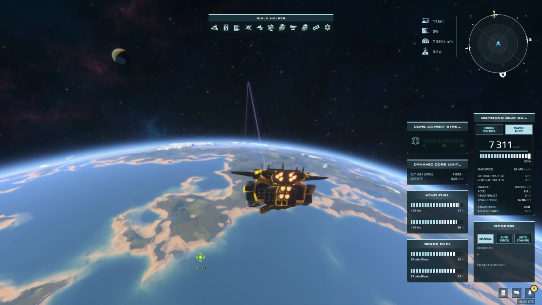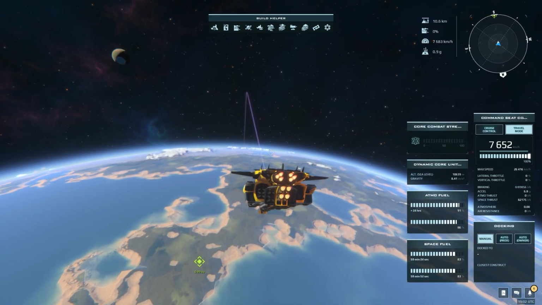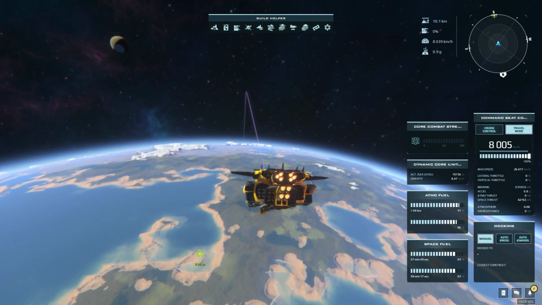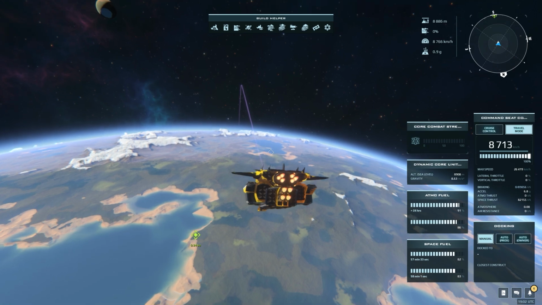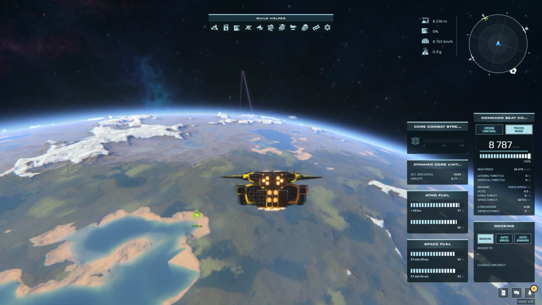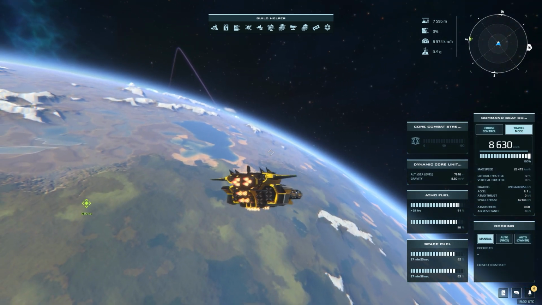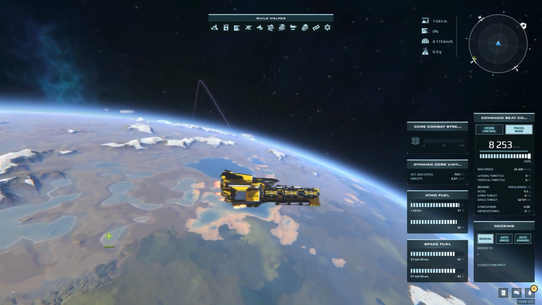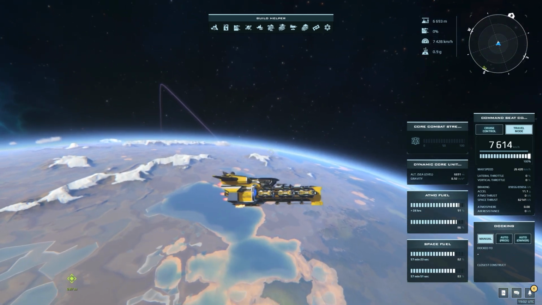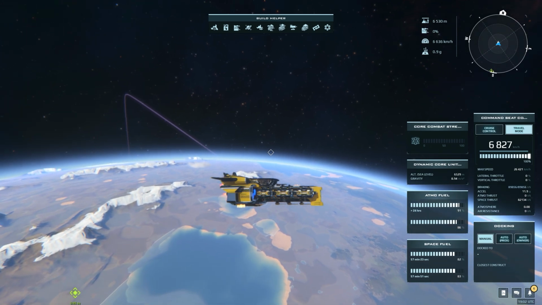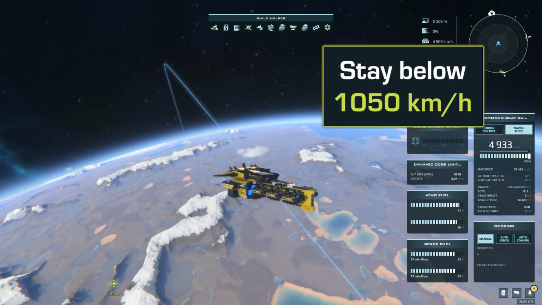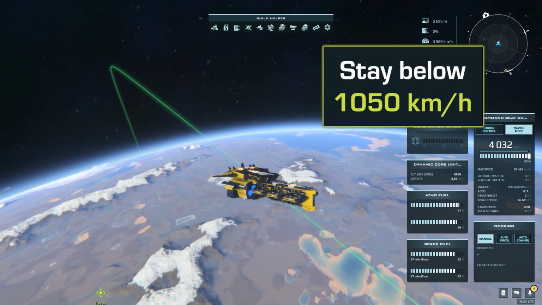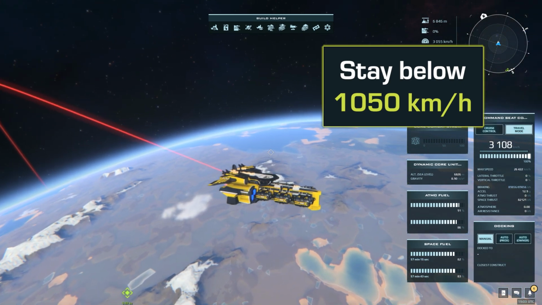Now, let's go to our use case scenario to pull all of these things together. Suppose you're approaching Alioth at speed, but your space brakes aren't enough to slow you down in time. Your reaction is to about face and burn retrograde to use your space engines and your brakes to slow you down. Generally, you want to stay below 1050 km per hour when entering an atmosphere, unless you know your ship can handle more, to prevent your ship from taking friction damage.